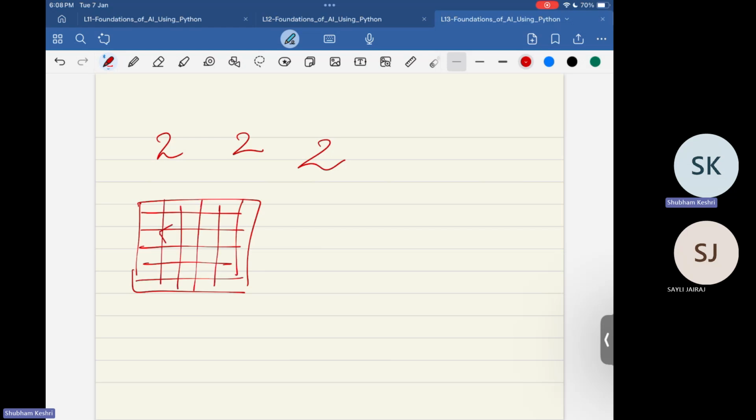Suppose you're writing this two, these pixels will be lighted up, and each pixel will light up according to its intensity. If it is a black pixel on white, it will have a higher intensity value, and you can recognize using this. So you can feed this into a neural network and it will tell you that it is a 2, and so on.